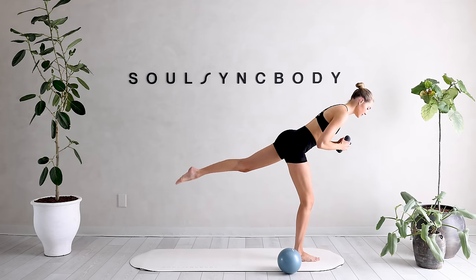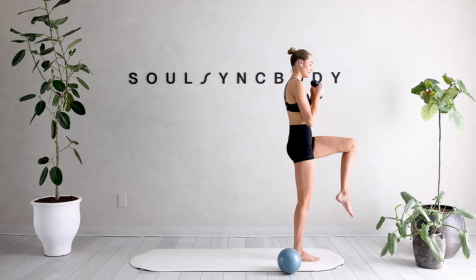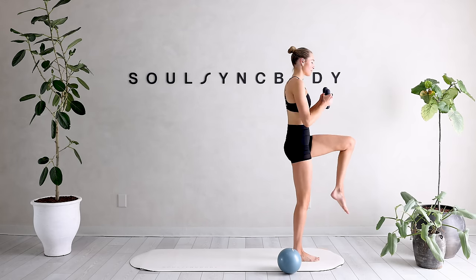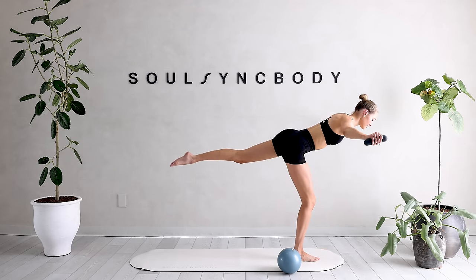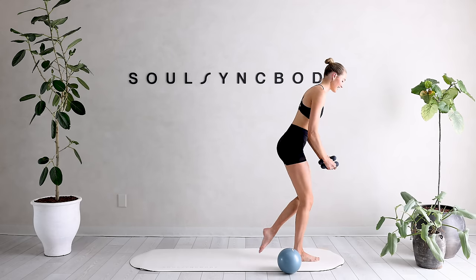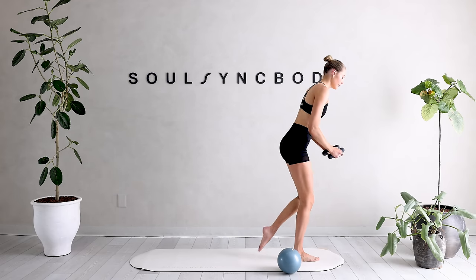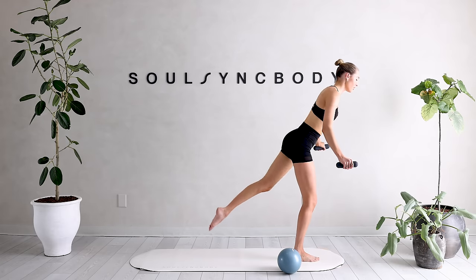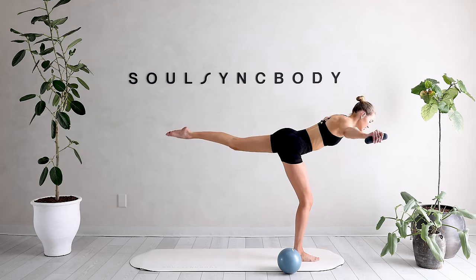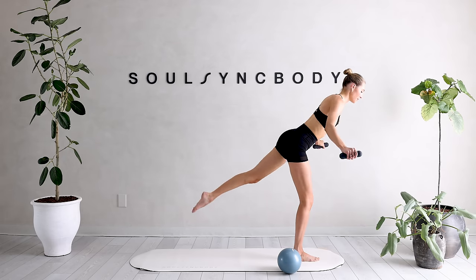Lean it all the way forward. Come on into a standing leg right here — that left knee is nice and up. Take a deep inhale, on the exhale we're coming into an airplane and then reaching those arms over to the side. Squeeze those shoulder blades together and bring it in. We're really working on stability, core stability, leg mobility — that knee, that ankle. If this is too challenging, you can always keep the arms in or grab a chair.